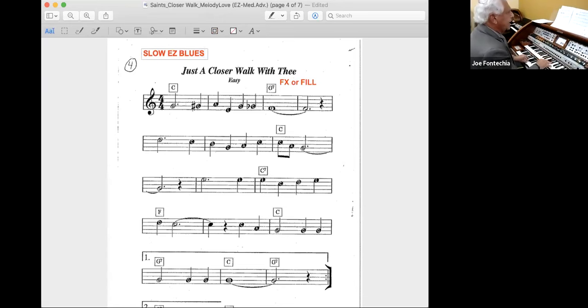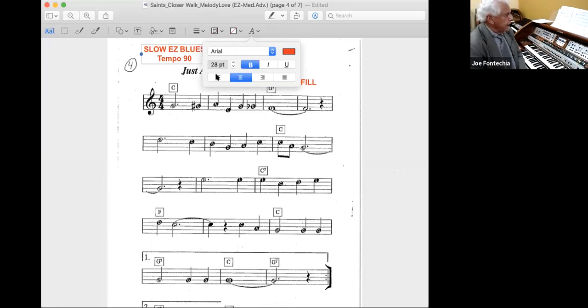I'm going to take second ending. So I just played it very, very simple. And that's the way you would play it with nothing happening. Okay, now the tempo on that, oh my goodness, the tempo on that was 90. Whew. But again, you could speed that up if you like, but I just played it on slow because I'm practicing it. These are practice songs.